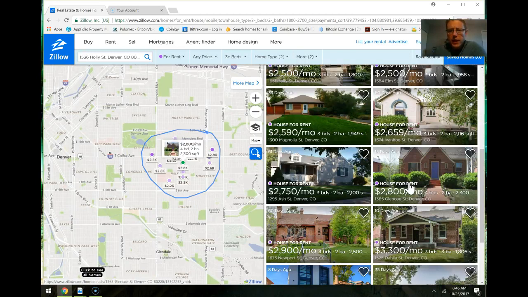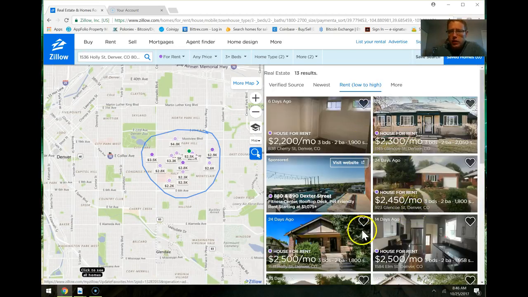So anyways, that is how to price out a property in a nutshell. And this works in just any market. It gives you a good idea of how to price your property so you find the best quality tenant for the best money. Having the best tenant is key in any real estate investing venture when you're renting out property, because if you have a bad tenant, they just cost you so much money.